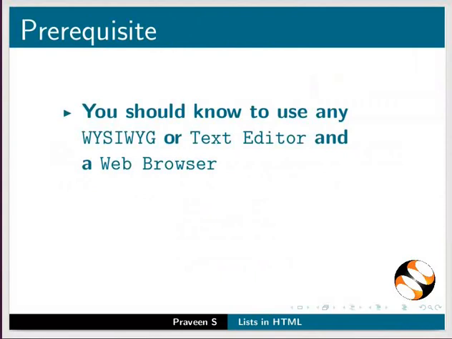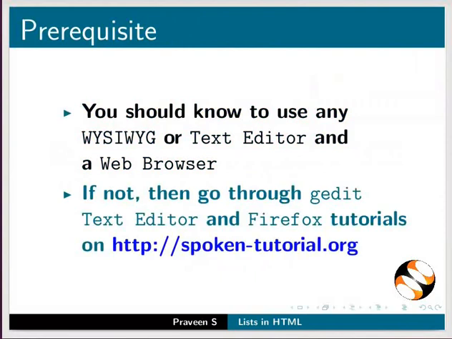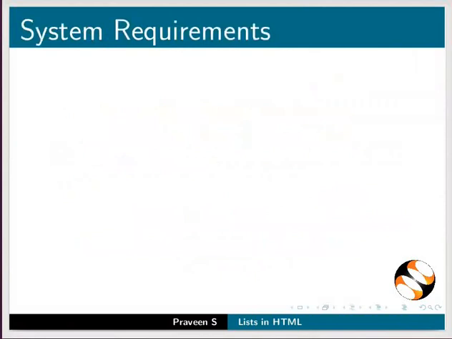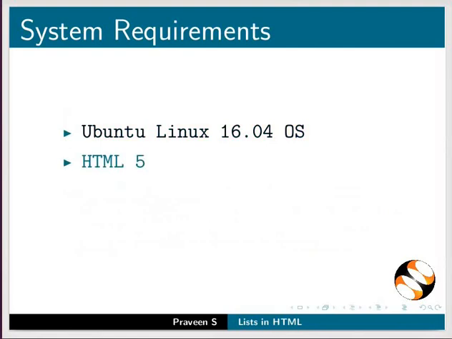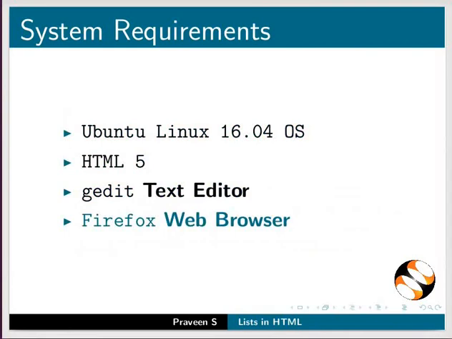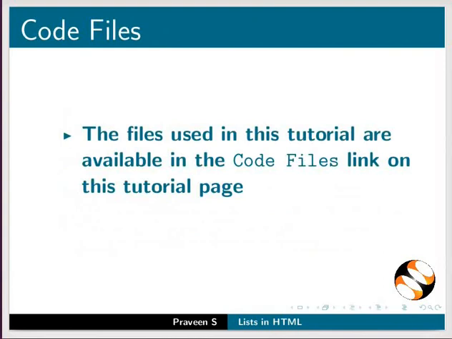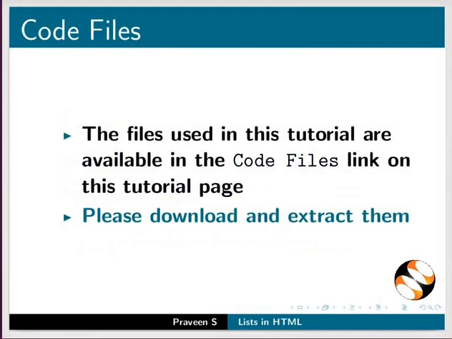To practice this tutorial, you should know how to use any WYSIWYG or text editor and a web browser. If not, then go through the gedit text editor and Firefox tutorials on this website. To record this tutorial, I am using Ubuntu Linux 16.04 operating system, HTML5, gedit text editor, and Firefox web browser. However, you may use any other editor or browser of your choice. The files used in this tutorial are available in the code files link on this tutorial page. Please download and extract them.